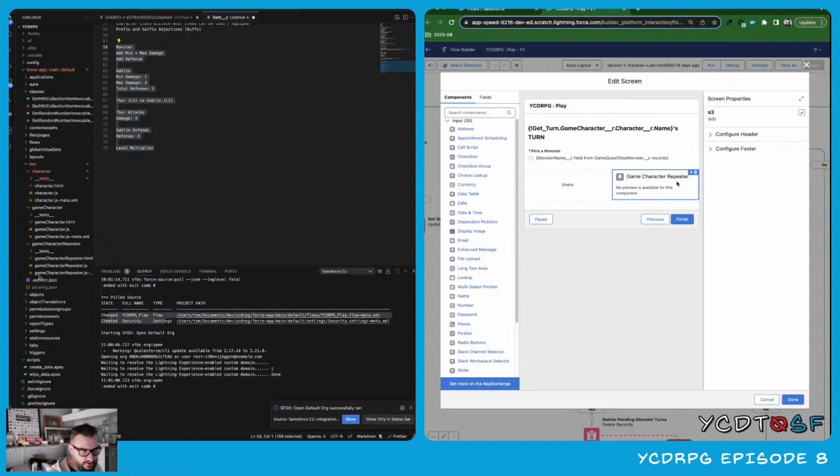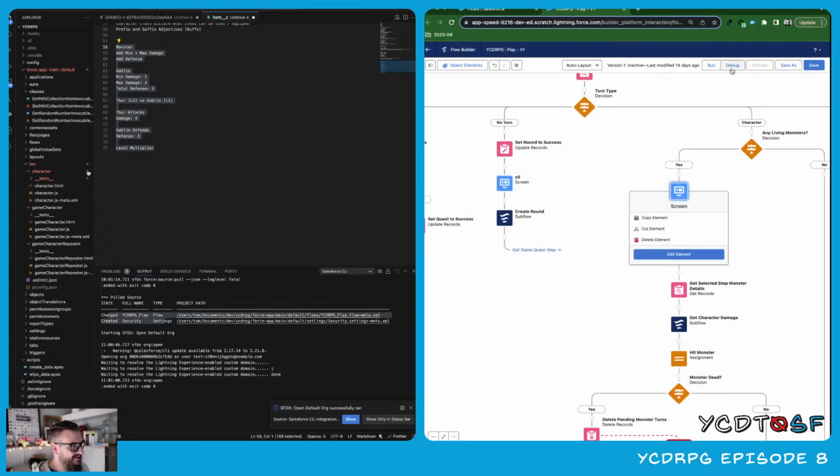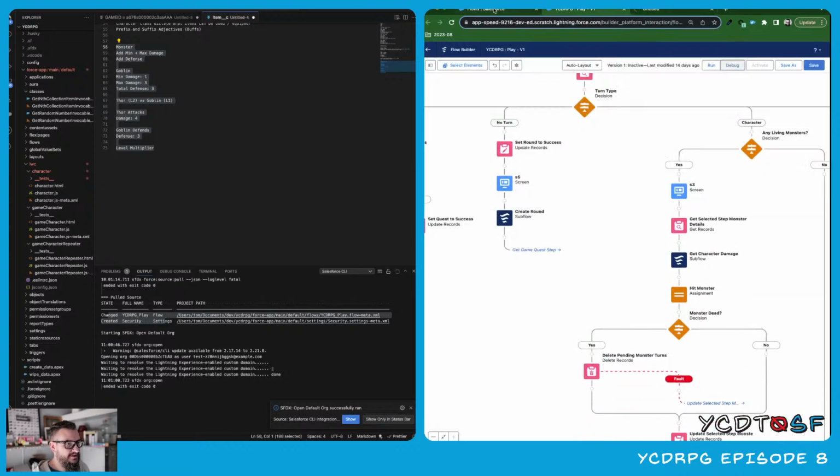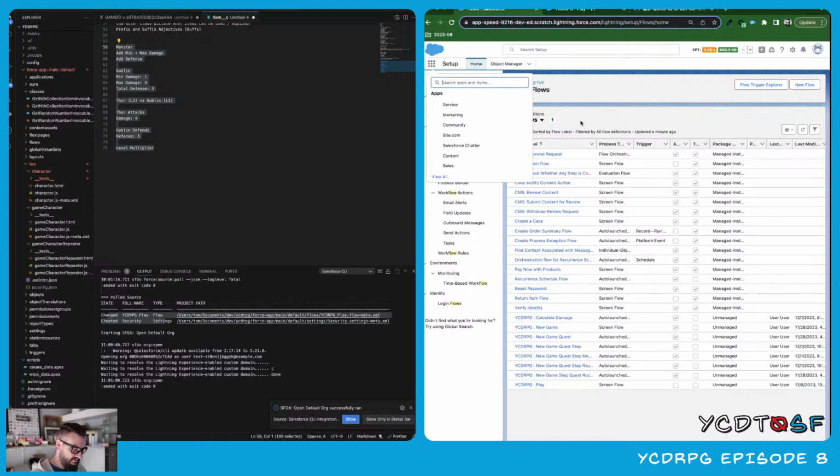Here is where we want to show the characters versus the monsters, taking a page from Final Fantasy, Dragon Warrior kind of stuff. So let's see where this is at right now, because it's been a minute since we've all hung out together. And I'm going to need to go find that game record that runs everything here.